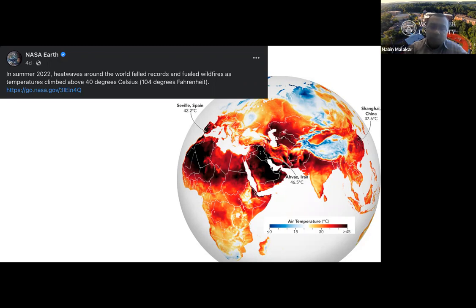Now, the last part, I'm going to draw your attention to, let's say, an application of this. For example, if you have a data set like this, can you use that data set for societal well-being? That would be the next question that I would be interested in. With that, I'm going to stop here.